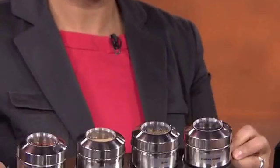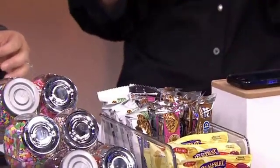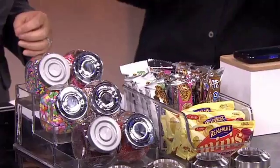So you're looking to use the space very effectively, and visual is really important. So if you don't know what you have in your pantry, you won't use it. Height is very important too. Grab and go. So this is something that the kids could pick up and take away, and it stays contained. So here's a category, here's a category. Group your like with like, but look, there's fabulous organizing tools to house things so you can see everything, because if you don't see it, you won't use it and it will go bad. So it's more about using the space. If you've got those shelves, there's ways to put risers in and use your space so it's full. You don't want any white space where you can see open space.